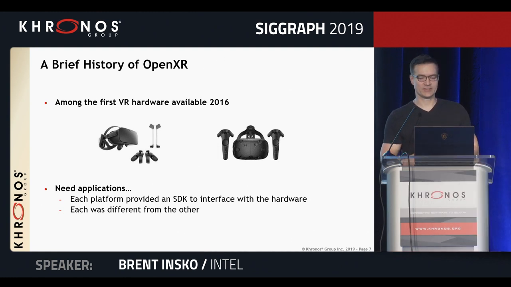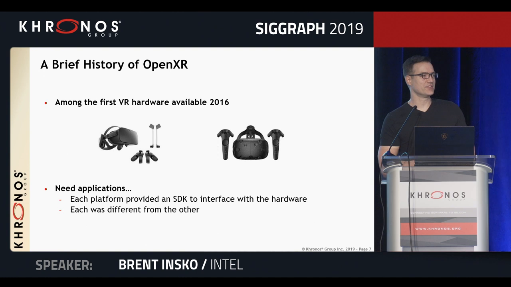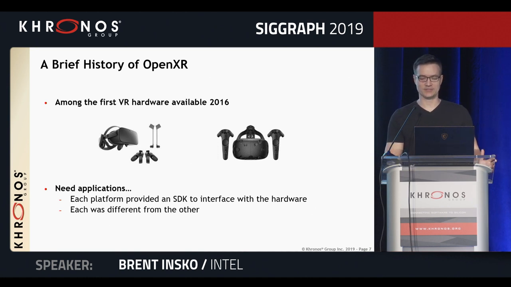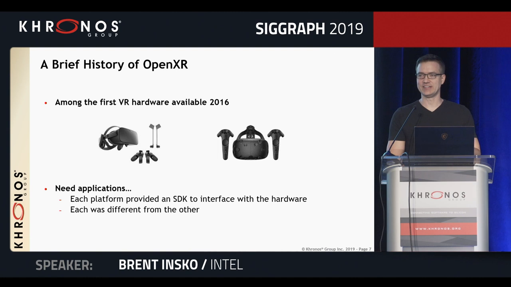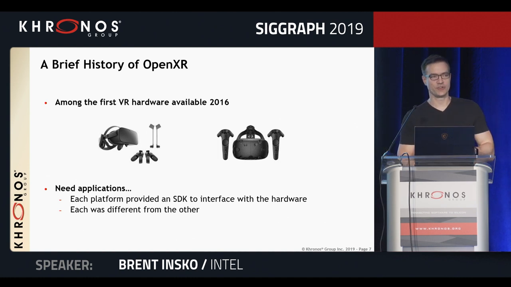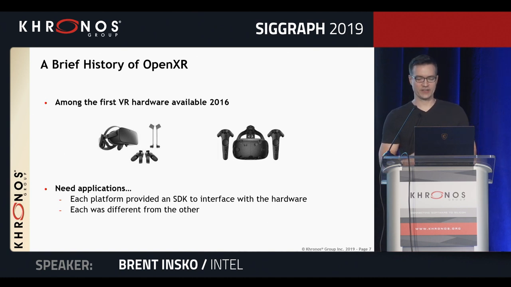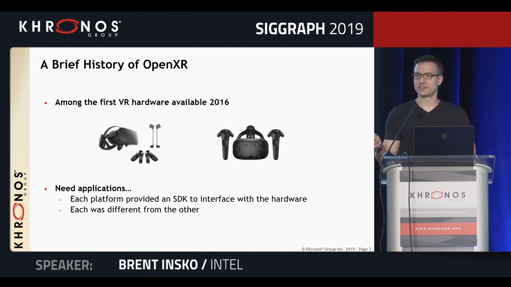Back in early 2016, among the first widely available platforms in this current wave of VR were the Oculus Rift and the HTC Vive. This brand-new VR ecosystem had a couple of different platforms to choose from. But the challenge for developers is that each of these software development kits were different. Tasks like getting head position, getting where the hands are, detecting button presses on the controller, and timing when the image will appear — these are all common functionality across all VR and AR platforms.